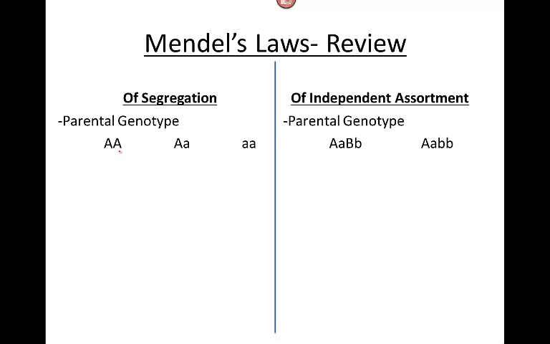So, the parent's genotype, whether it's a parent plant or a parent animal, we're assuming it's a diploid organism, so it has two copies of a gene, two alleles for its given gene, because it has homologous pairs of chromosomes. During meiosis, the homologous pairs separate, and so in the gametes, you can only get one copy of each gene, so you're forming haploid gametes.